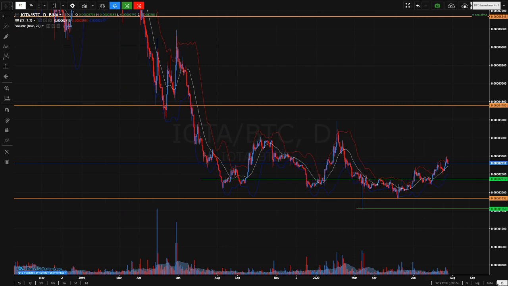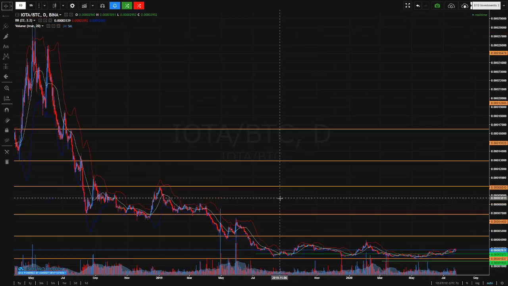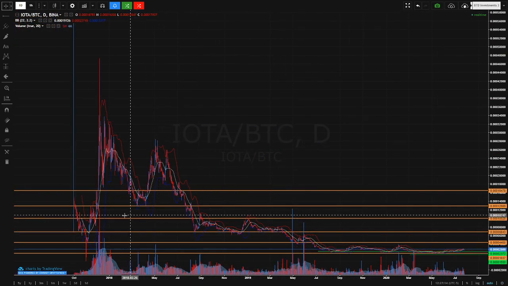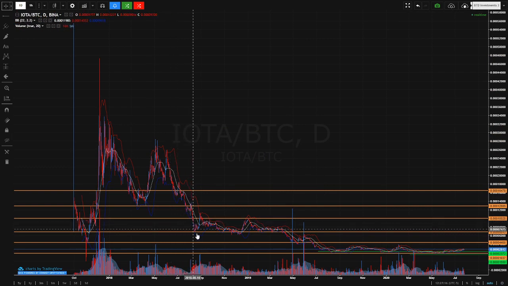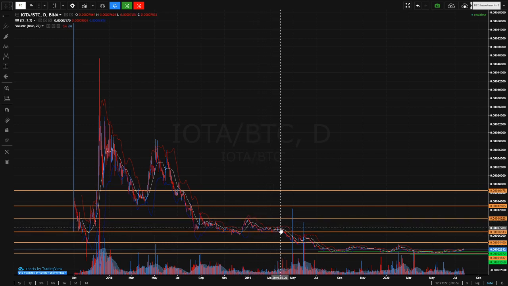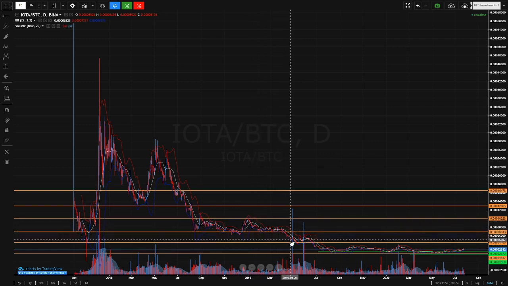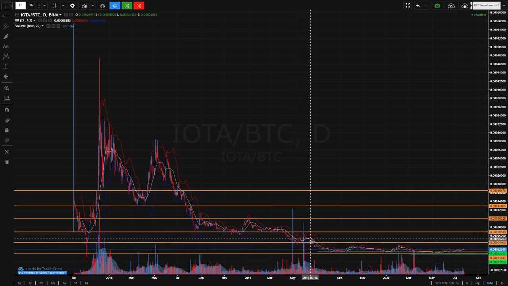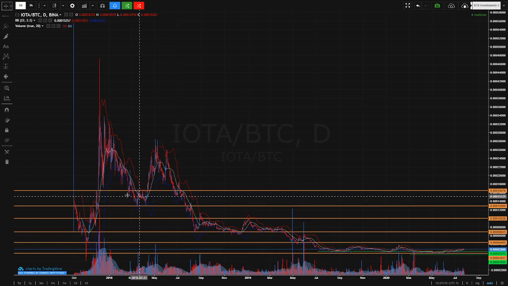And again, this is a lot to take in, but when you mark in support and resistance lines, you're marking in places where price comes down to support, it comes back up to resistance, it comes down to support. If it breaks through, then that becomes resistance. It comes down to the new support, pushes up to resistance. And it does that over and over again. This is the price discovery process.